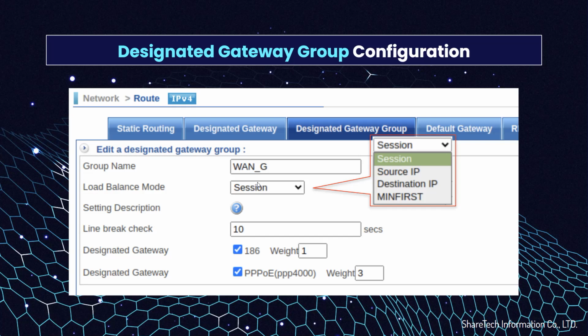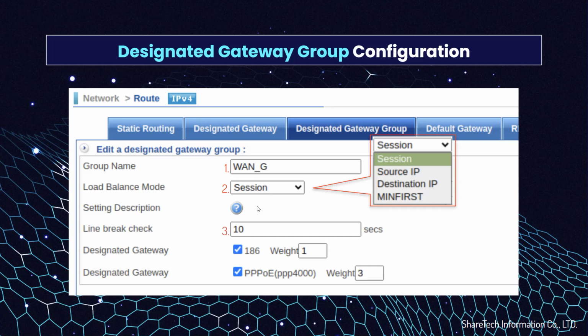According to the efficiency of the device, it is suggested to use the session mode for load balancing. First, we can set up the group name. The second one is to choose the load balancing mode. It is suggested to use the session mode.